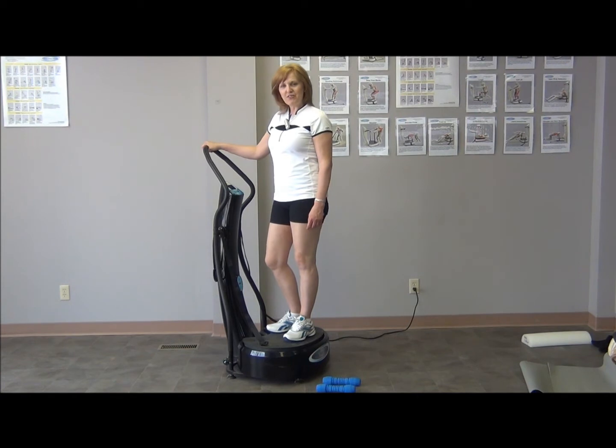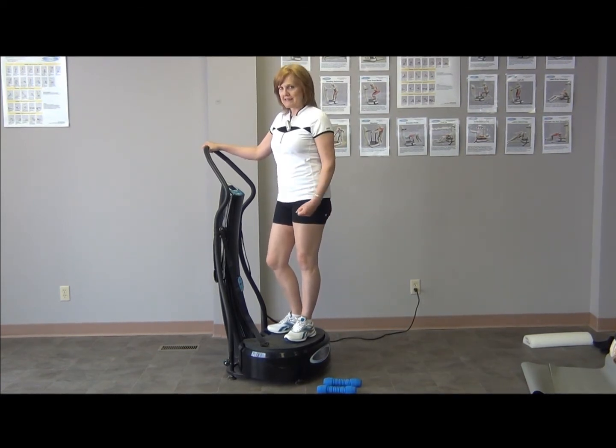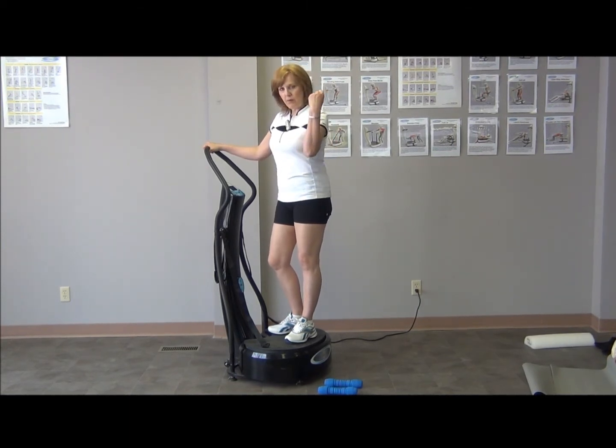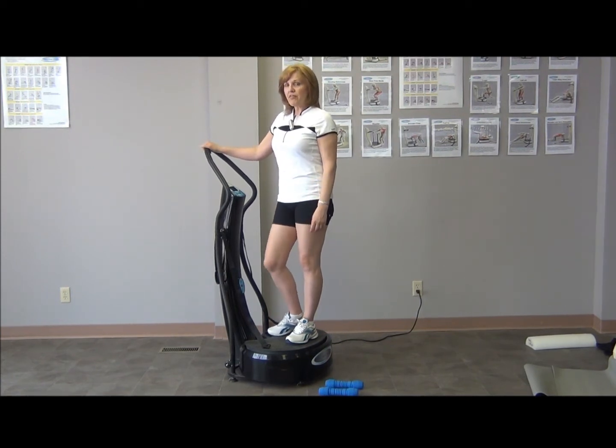Total Body Shaper from Total Image Fitness, and now I'm going to go through a series of strength exercises. Remember, you want to fatigue the muscle when you're building bone and muscle density. So you need to hold it for about 30 seconds.